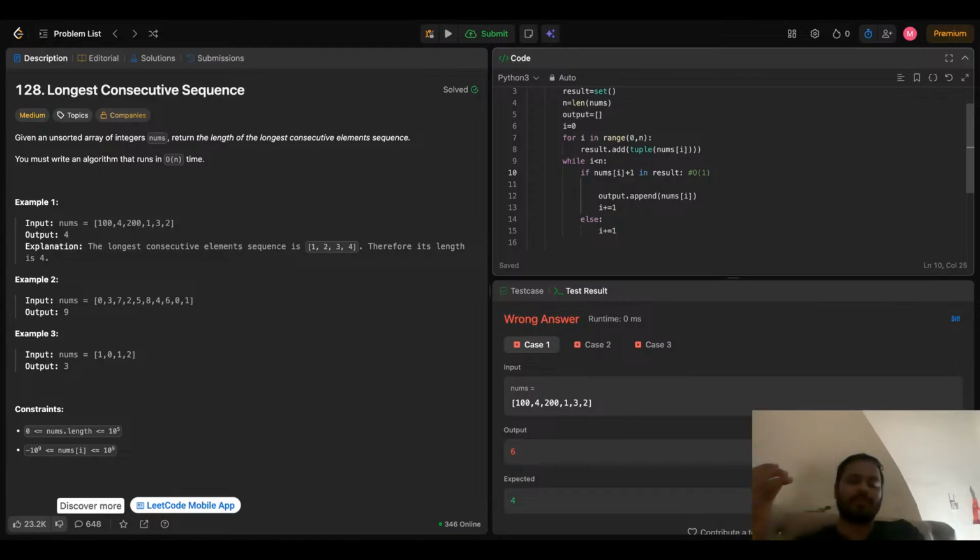If I have this 4, then I have to find the 5 in this result. And as this is a set, it will have order of 1. It will just pick, right?